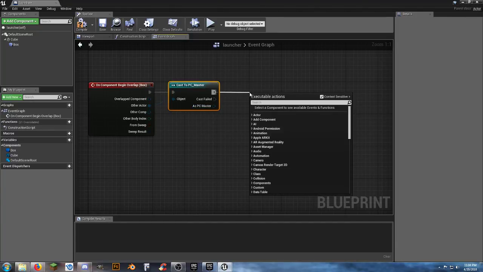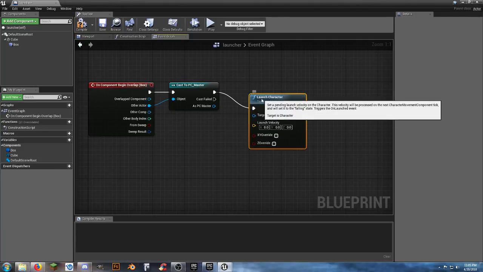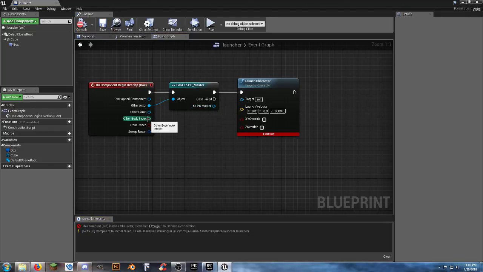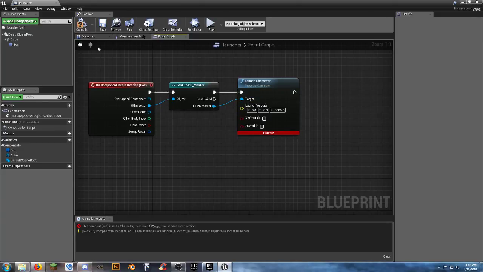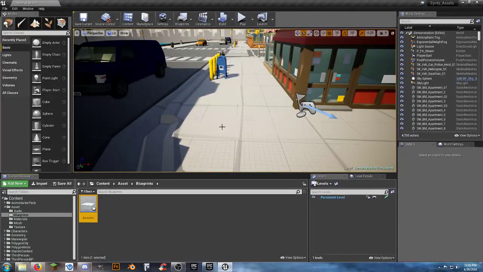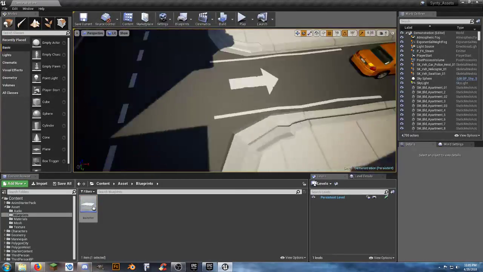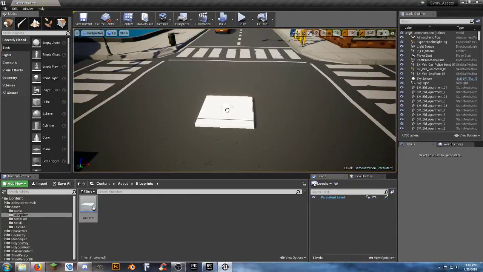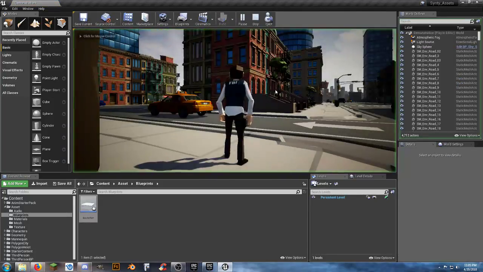So whenever the PC master steps across the box collision, we want to launch character, and just because I feel like getting high off of life, we're going to set it to 3,000. Little excessive, but I don't care. Target is the PC master. Alright, grab our launcher, and I'm going to set it right here in the middle of the street. And play.